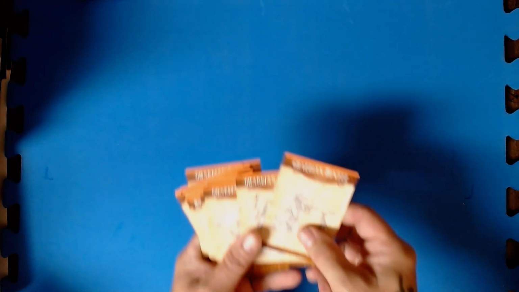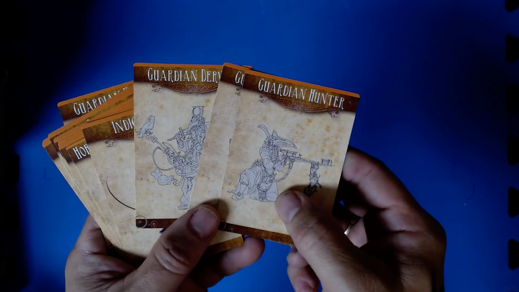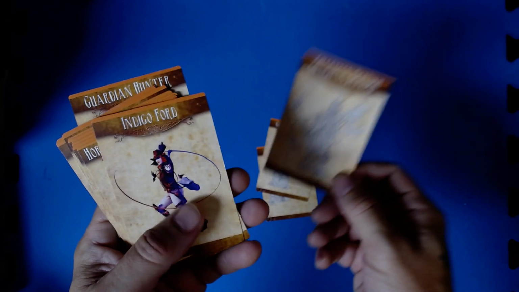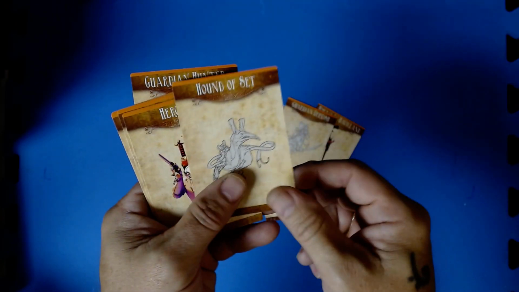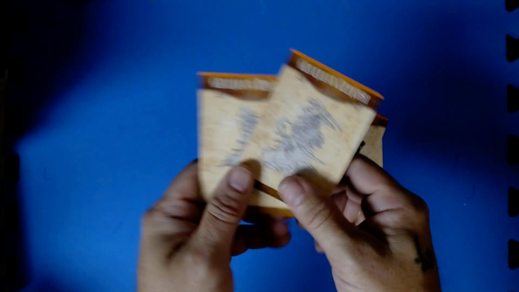So I've got a few other models here, but I'm not going to jump into those. I want to show you some of the cards and talk a little bit, just a little tiny bit, about how a little bit of the stuff works. So what you have is you've got these cards here. And what these are is your activation cards. So you got a Guardian Hunter. This is for the Scions of the Sand. Dervish, there's Indigo, Horus, Set, another Dervish, Hound of Set, Hercule, Agatha, Carter, and a Dervish and a Hunter.